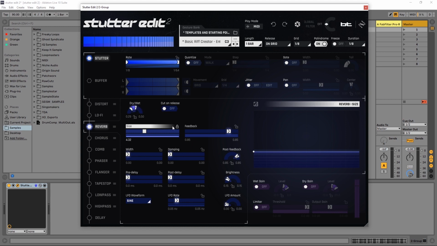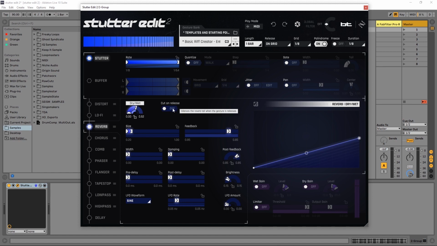The way to do that, I'm going to unlock both of these. Dry is at the bottom, wet is at the top, and 50% is right in the middle. And remember that after you get past 50%, you're going to start to lose your dry signal.